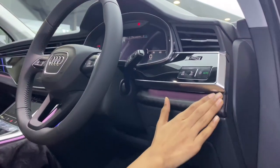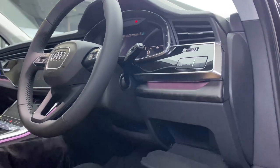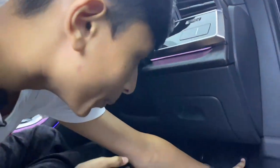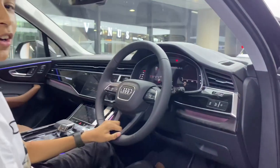And then you have this wooden trim over here. Wow. And the build quality is fantastic. Then open this, you have storage to put your wallet and stuff. Close this, there. You have the hood opener over here with the two pedals, there. Wow. Now I'll show you the door of the car.